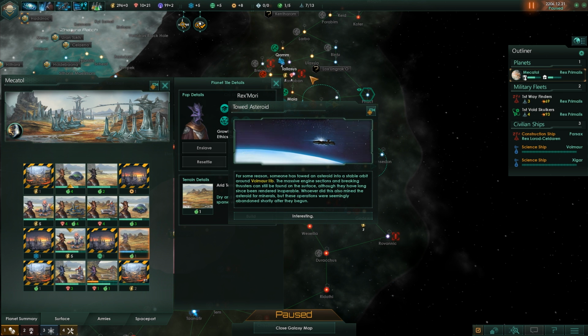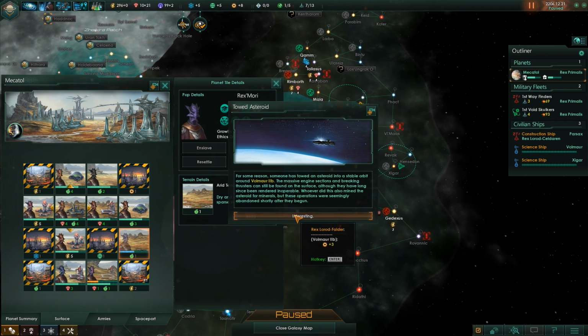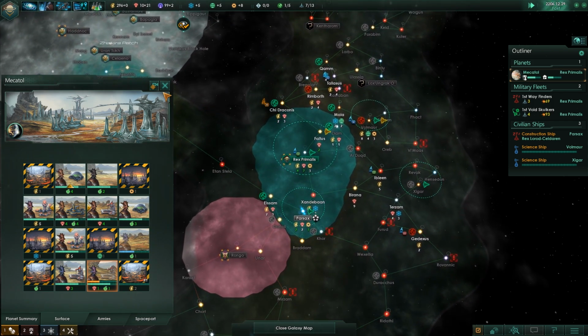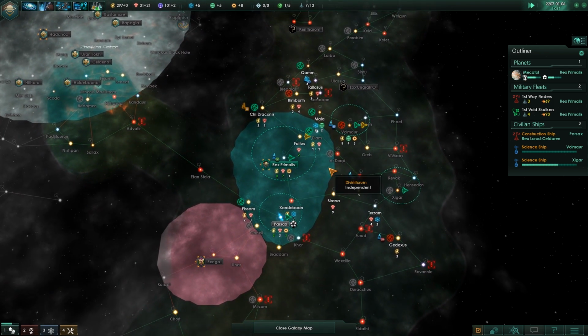Ah, so one of our anomalies has been discovered. Towed asteroid. For some reason, someone has towed an asteroid into a stable orbit around Volmauer 2b. The massive engine sections and braking thrusters can still be found on the surface. It's an orc rock. Oh, that's beautiful. Although they have long since been rendered inoperable. Whoever did this also mined the asteroid for minerals, but these operations were seemingly abandoned shortly after they'd begun. Very interesting. So we found more engineering research on whatever that star system was. Can't remember at the moment, but whatever, that works.